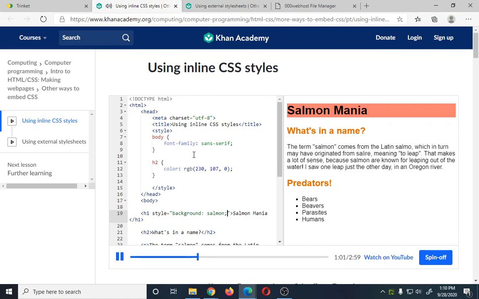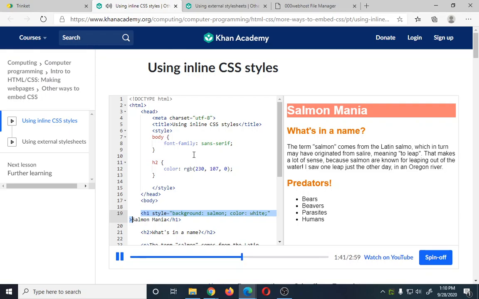If I want, I can apply multiple styles. I just need to make sure I've got that semicolon. Then I can write my next property value pair. Beautiful. So this is basically what you'd see inside a CSS rule, but without the new lines and without the selector, since it knows exactly which element it's going to put these styles on. It can be a little tricky to use inline styles at first because you have to have valid CSS syntax inside valid HTML syntax and keep track of which syntax is actually which and keep them correct.